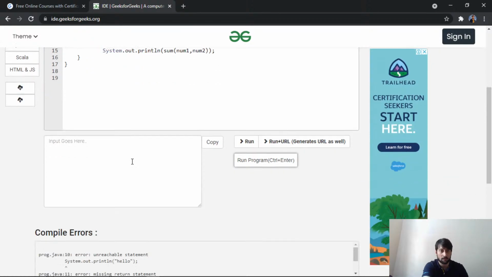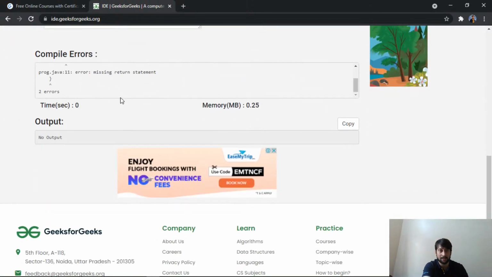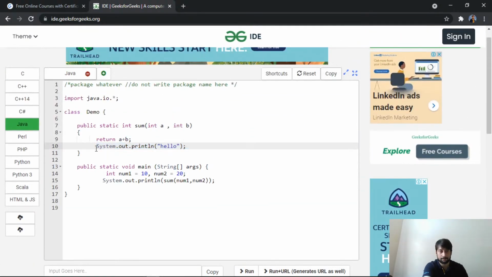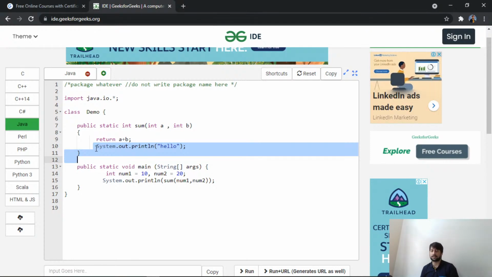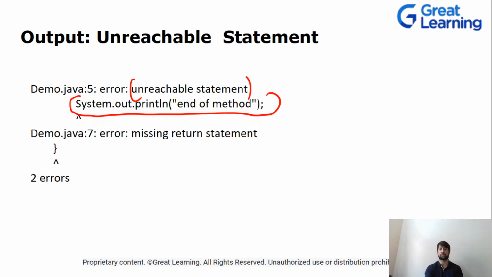You see over here we have this missing return statement because the return statement has not been executed. Now let's go back, and these are the two errors that you will be getting: unreachable statement, and after that, missing return statement.